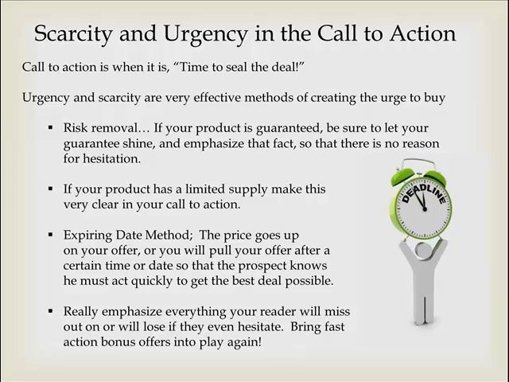Really emphasize everything your reader will miss out on or will lose if they even hesitate. Bring fast action bonus offers into play again. So at this point, you're going to want to say, look, if you hesitate, all of these things that we just talked about, and you start bringing those things back that you could possibly miss out on. Remember, we talked about the fear of loss. You're going to be talking about the things that they could miss out on if they don't take this action. Bring those back up in your call to action. It's like, look, you're going to miss out on these if you don't act now.